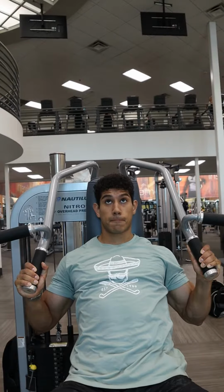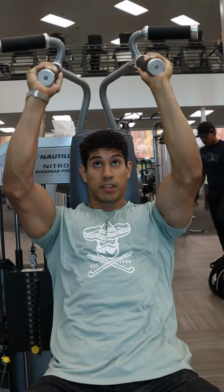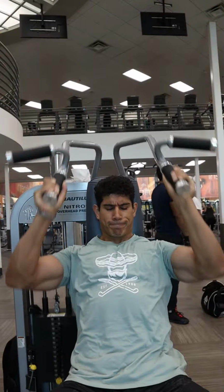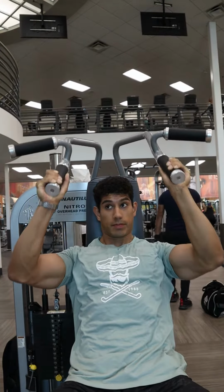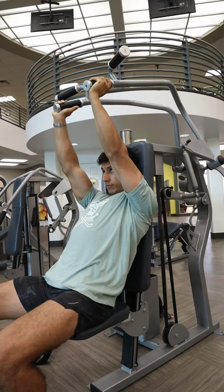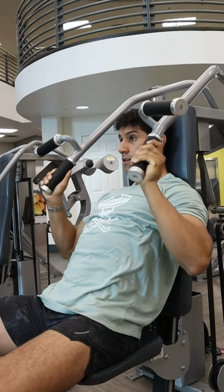At the very top, it is okay to lock out those elbows, but make sure you're not holding that position at the very top for long. As you can see right here, I am just going up, getting the full extension of the arm and going right back down. Control that eccentric at least 3 to 4 seconds on the way down, and imagine like you're still trying to push up towards the ceiling.